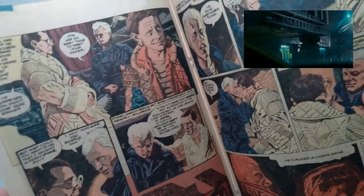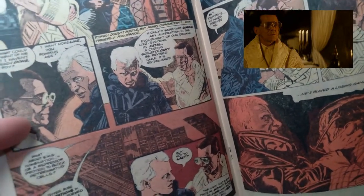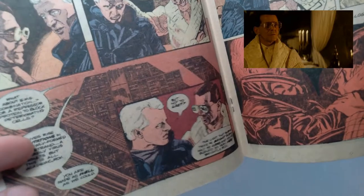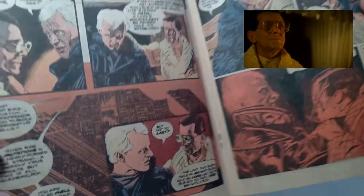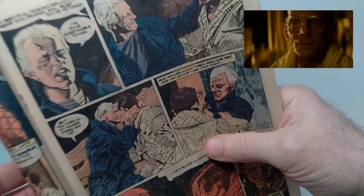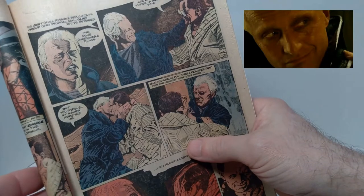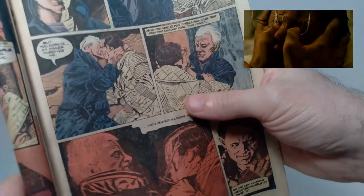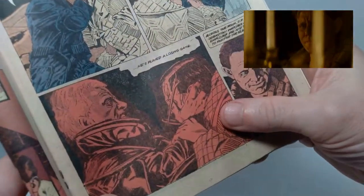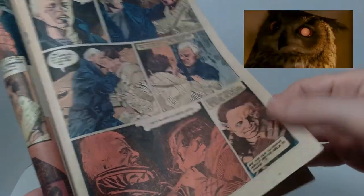We see the encounter between Roy and Dr. Tyrell. This obviously isn't going to go well, because Dr. Tyrell explains that there really is no way to extend their lifespan — once it's been established you really can't make a change, so they're basically going to die when their four years is up. Tyrell tries to convince him that he should revel in his time, that he's sort of a super being, but that's not good enough for Roy. Roy ends up murdering Dr. Tyrell and eventually J.F. Sebastian as well, though that happens off screen.